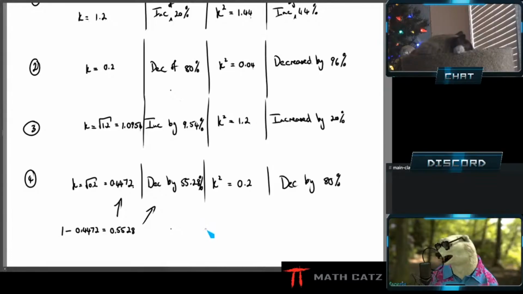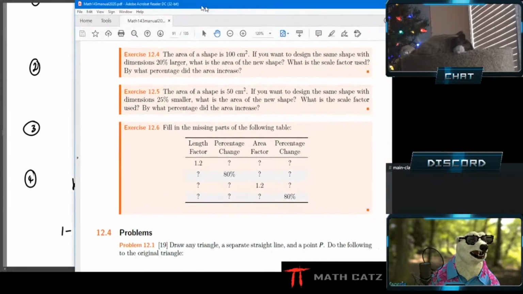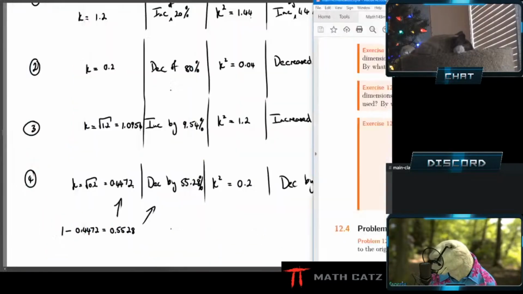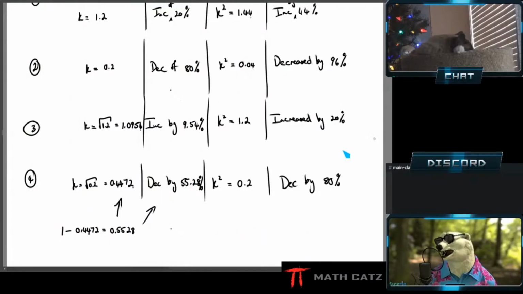But we've covered that last time. All right, not too bad. I wanted to see everything so that regardless of what a specific question might give me, it's just a combination of these. Some information will be given, and I can find the other information, percentage or factors, from that. So hopefully with some practice, I just need to remember the link. Whether it's going forward or backwards, the link is the same. Regardless of the size of these numbers, my interpretation in terms of percentages is also the same.